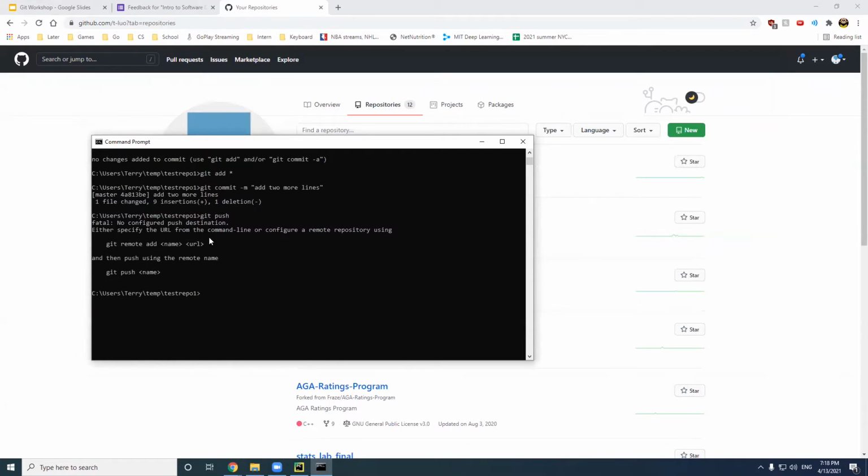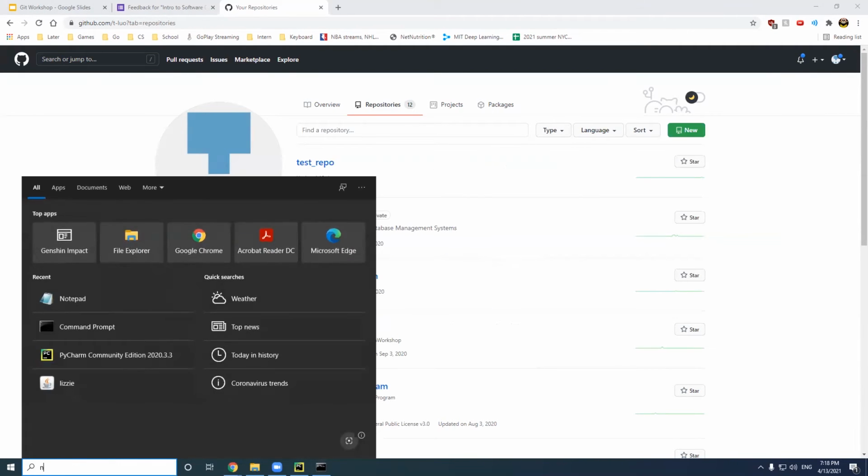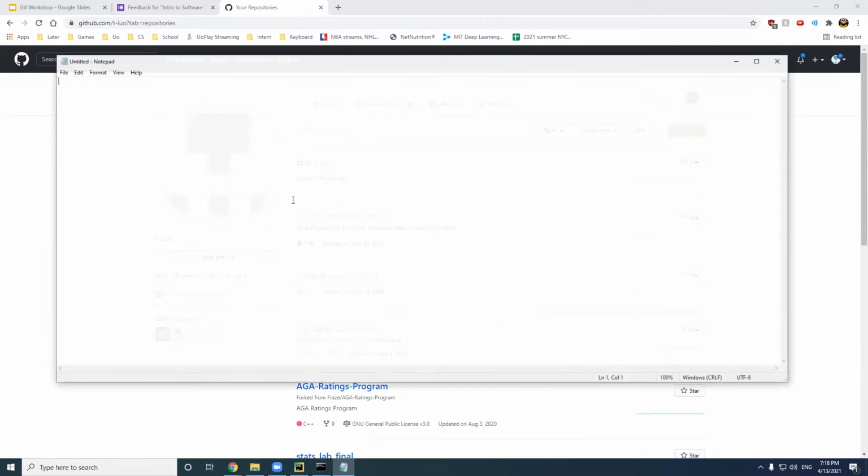Actually, even before this, if you're a first-time user trying to do a git push, you'll probably get an error message that says you need to connect to an account. It's going to look something like this. It's going to say git config --global user.email.